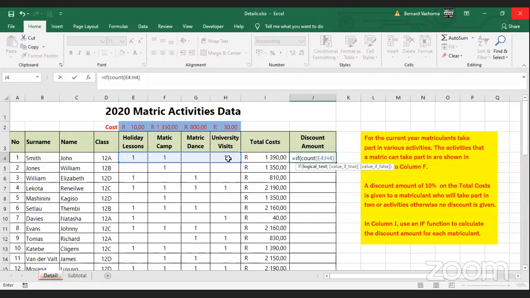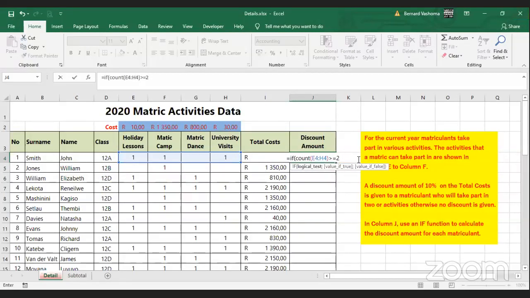Like in this case, we're using count. So what this function is going to do is count and store a number. So if that number is greater or equal to, this is the second part of our condition, the operator, right? If it's greater or equal to 2, why? Because the question says if a matriculant takes part in 2 or more activities, right? I missed out more there. It's 2 or more activities. So that means 2 should be included; the value should be 2 or more. Hence, we put greater or equal to, right?